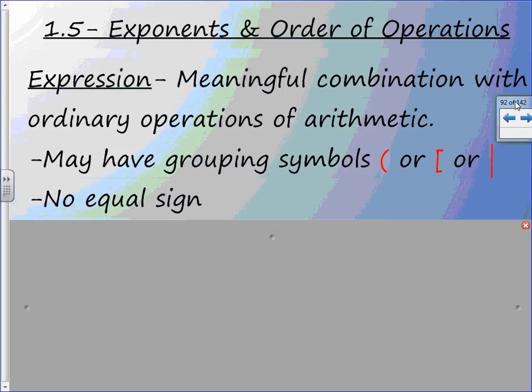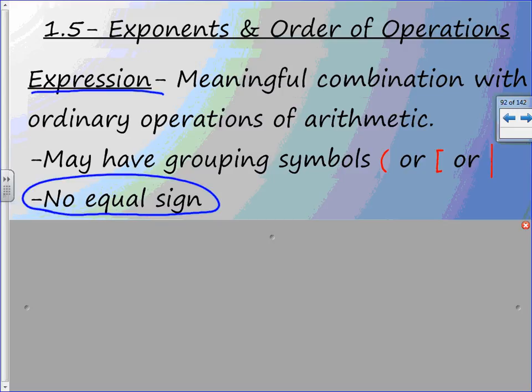But these all come into play when we have what is called an expression. And one of the things that my students in Algebra 2 continue to mix up is the difference between an equation and an expression. And this causes issues and continues to cause issues even into their junior year, senior year. So an expression is just a combination of numbers, variables, and symbols. It can be parentheses, it can be add, subtract, multiply, divide, it can be exponents.